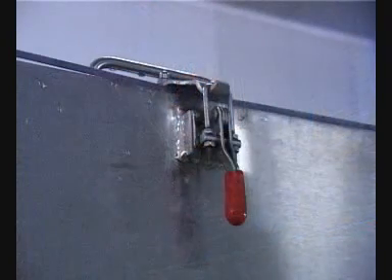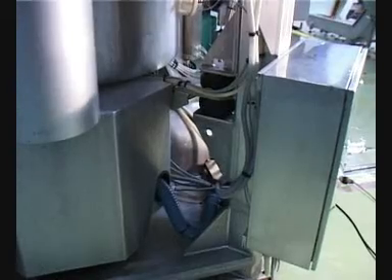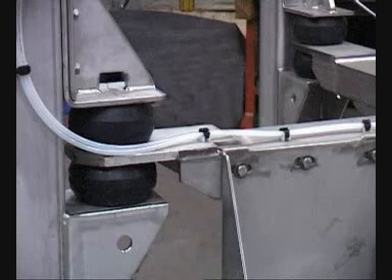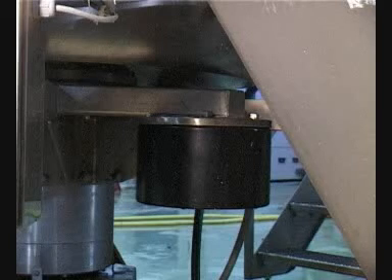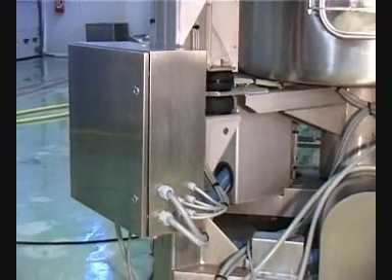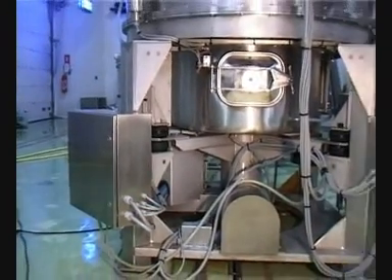It is important that the centrifuge is loaded correctly with a suitable feeding system. The centrifuge is perfectly stable by use of anti-vibration dampers and counterweight compensating motors. The centrifuge is also supplied with an out-of-balance detector which will create emergency braking if vibration levels are indicated as being too high.